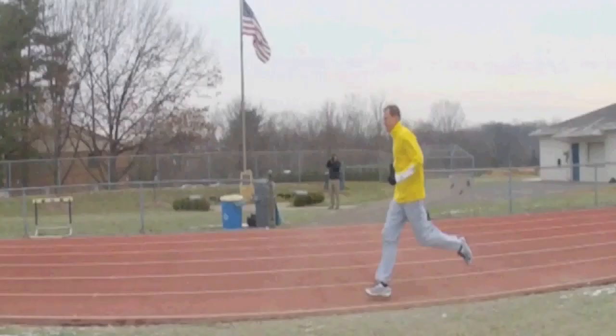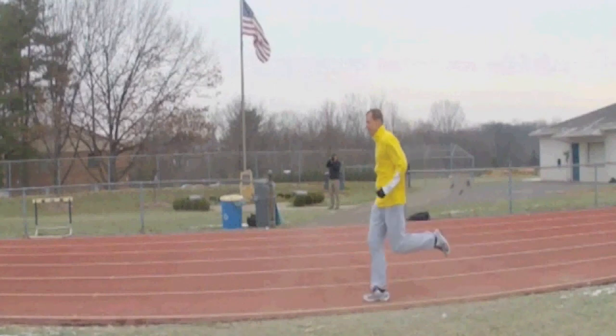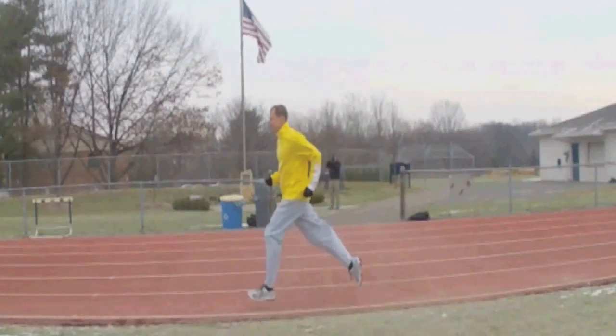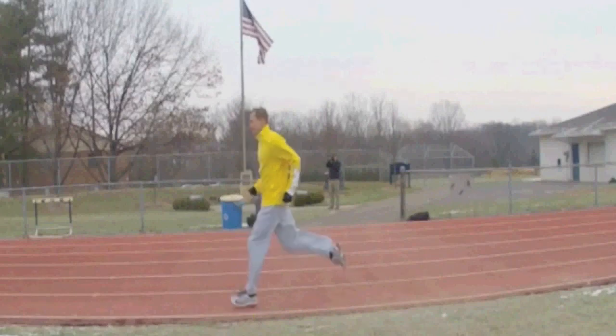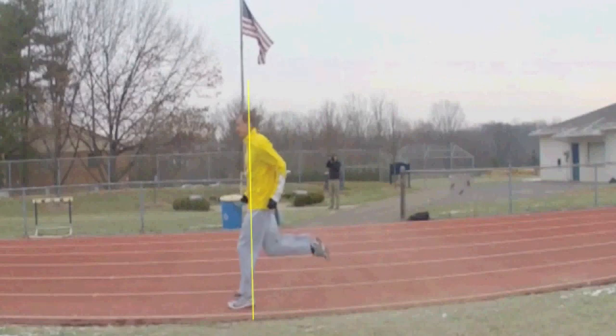We're looking at your stride length to see if you're overstriding, and as you see, as your right foot plants down, I don't have to draw a line, but you are not overstriding here. But on your left side, your foot slowly comes down, and you can see where your ears all the way down through your chest goes down, and you're completely behind your left foot. Another way to fix this is to shorten your left leg stride, and also check your cadence. If you're hitting around 90, maybe consider raising your cadence to 95 or something like that. Just play around with your cadence, but definitely check your stride length.